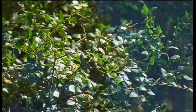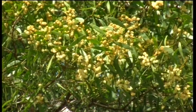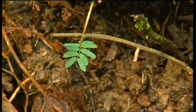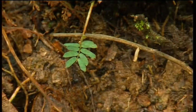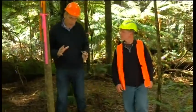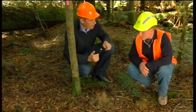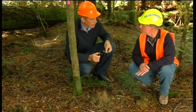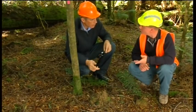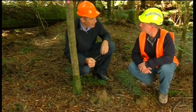Every year, each blackwood tree drops thousands of seeds, but for them to strike, a disturbance needs to occur. A fire, a flood, or something as small as a tiny animal burrowing its way to the surface is all that's required. One of the other interesting things about blackwood is that it's got a few germination tricks, this being one of them. There's little crayfish that live below the surface, and as they bring the soil up with them... Blackwood seeds will be in there, and as it warms up, they'll start to germinate.